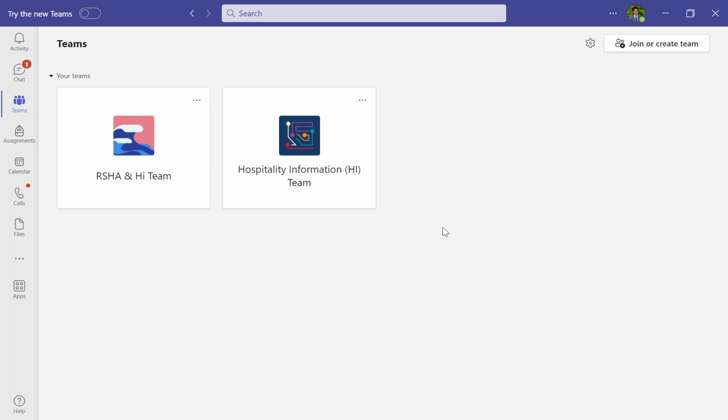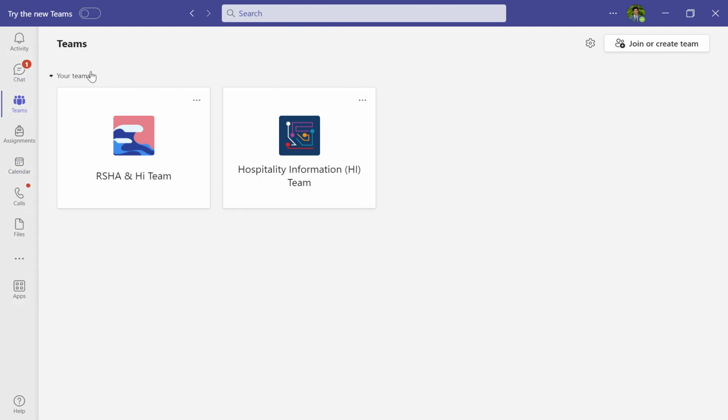So in order to first open Teams or get access to the Teams application, you will go ahead and in your computer or laptop, go into search and type in Teams, and then you will be prompted to install the application and submit your login credentials to then be prompted with the page as shown here.